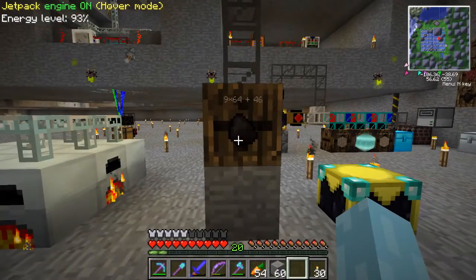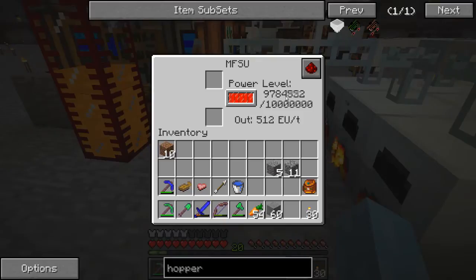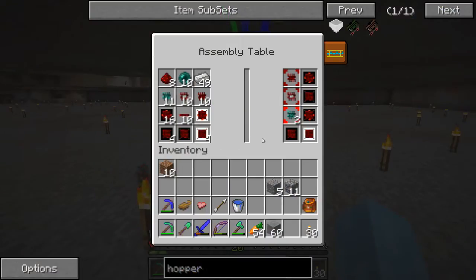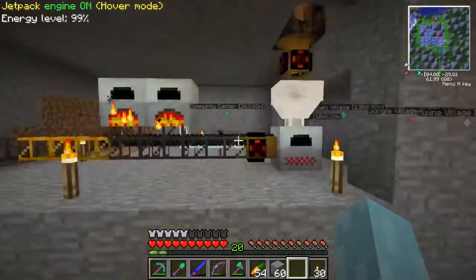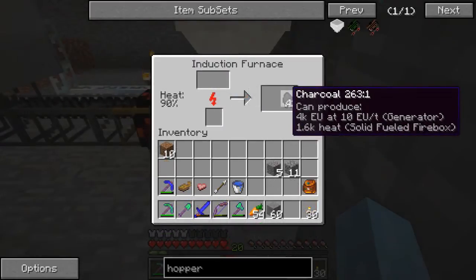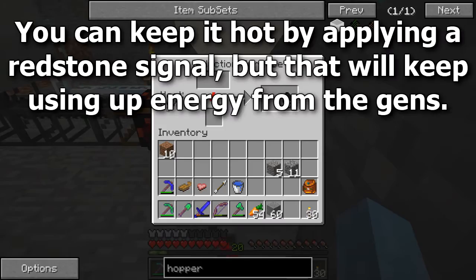I think we're still gathering up charcoal faster than we're using them in these 9 generators, which is about holding its own. We're slowly losing power in the MFSU as we are generating various chipsets. And when you want to turn off one of these gates, the easiest way to do it is just go tick, right click to turn the energy pulsar off. Alright, so that will quickly empty, and because it is not burning anything, the heat will run out very quickly.